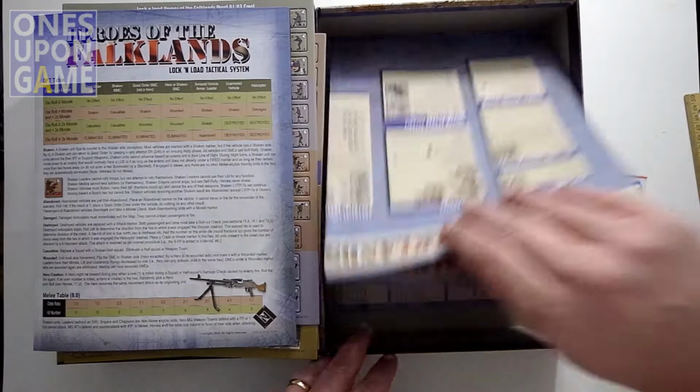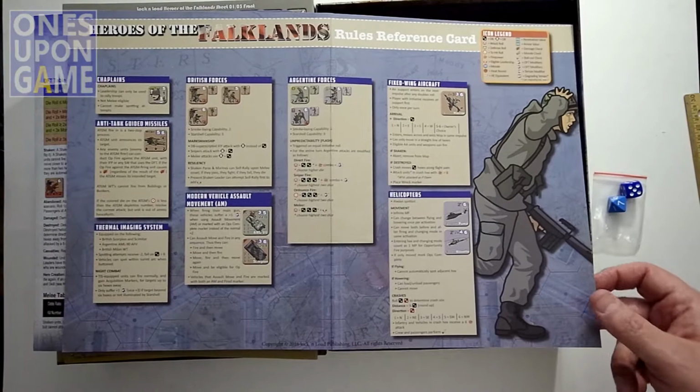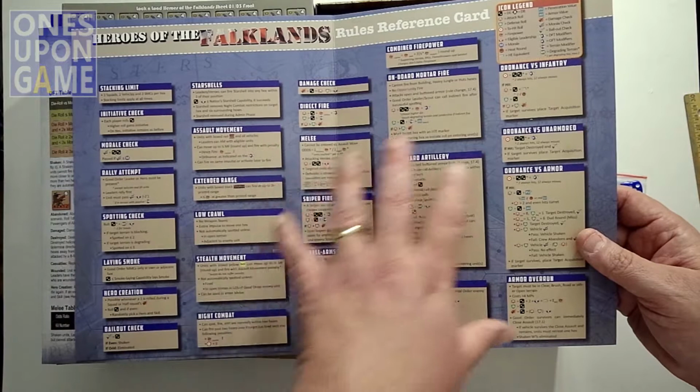Good thing about Lock 'n Load Tactical series is once you know one, you know what the charts are going to be. You know where they're going to be and where to find them. So you got your supplies for this game and you can play it. So the rules reference card, double-sided, glossy. All these are a nice glossy cardstock. Very durable. Rules reference card just gives you a refresher with some iconography to remind you of key rules.